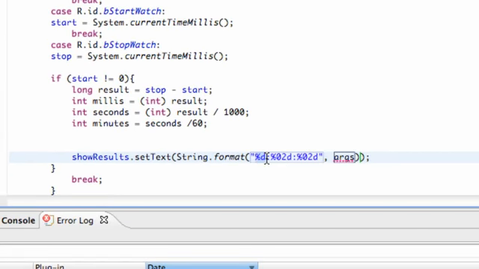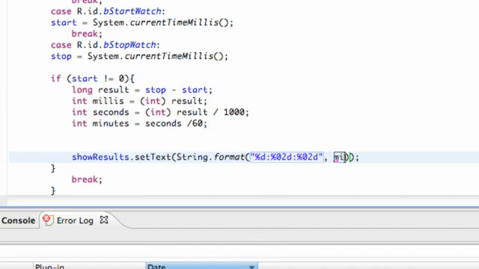What this percent and this D do is reference over here. It's like, hey, this is the first D, give me an argument to work with. And this is another D, give me the second argument and the third argument.